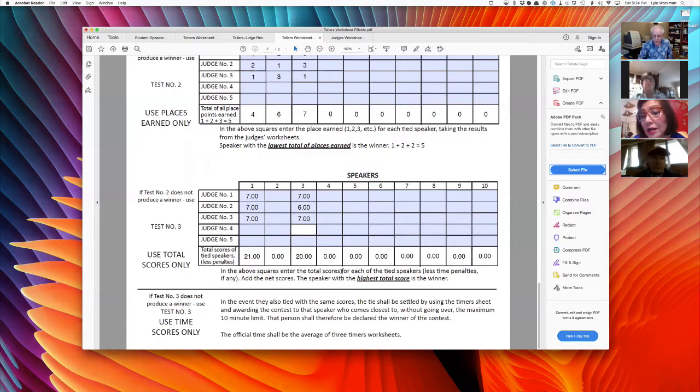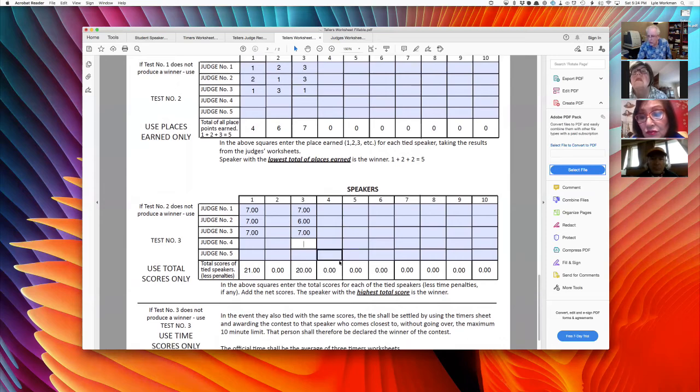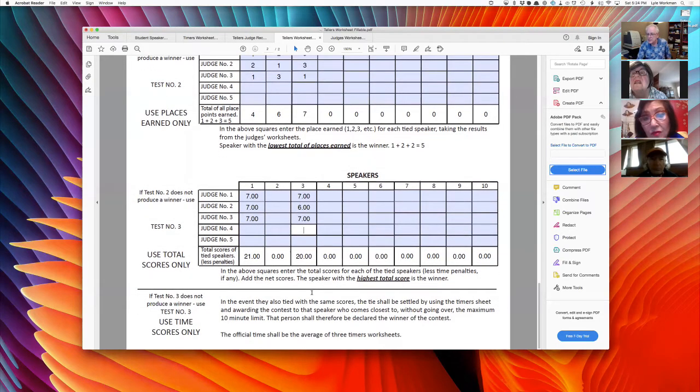So test 2 has the lowest and the third is the highest. It says it right on the sheet. It's easy to get confused. That's why I like to go over it as many times as possible, so it kind of gets straight in your head. You know what I'm saying?